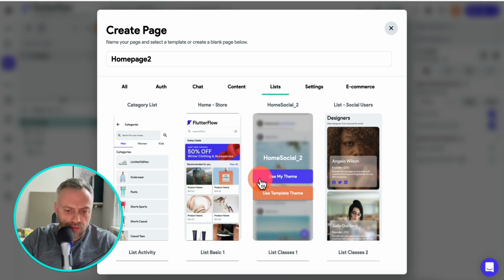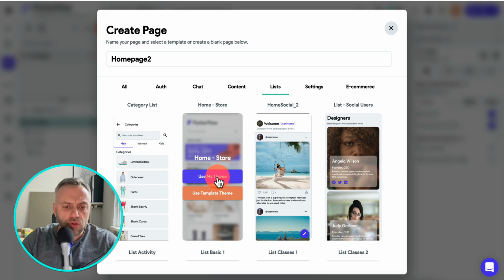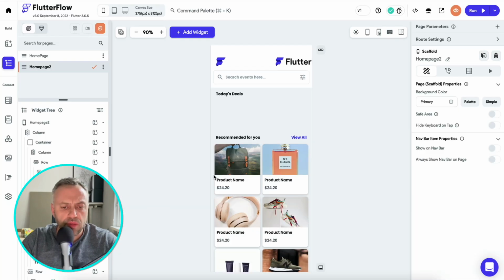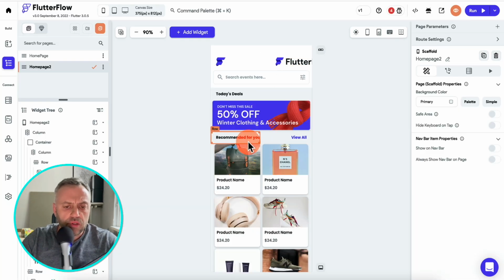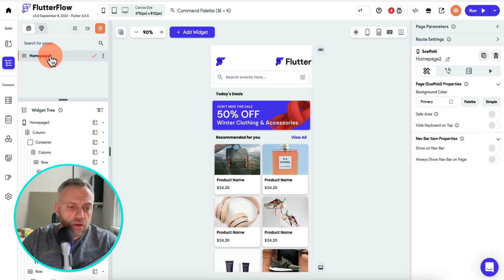So how about this one right here? It's got this grid design they're going for. So let's go ahead and click on Use My Theme here. And now we have this, and this is perfect because we can display movies here, right here. We don't need this. We might even build a search field if we have some time, kind of the search functionality. But this is really, really nice, okay? So now I can delete the original page, and we can rename it.